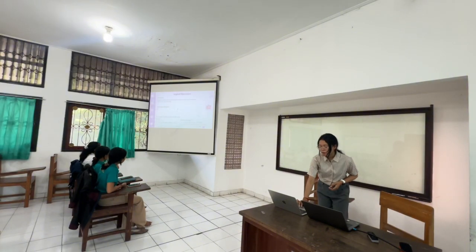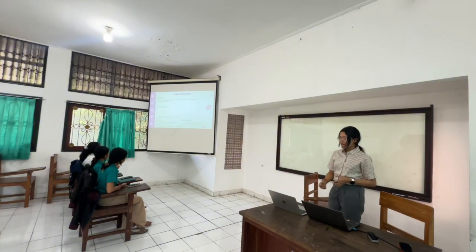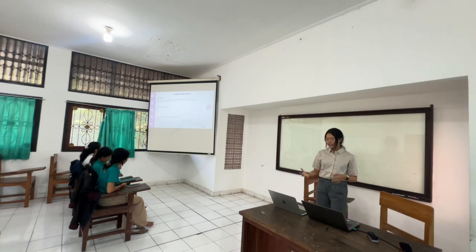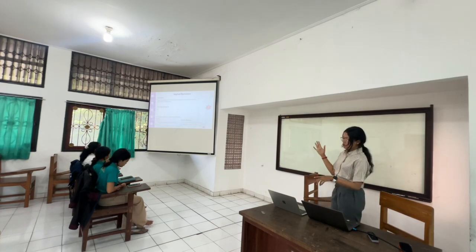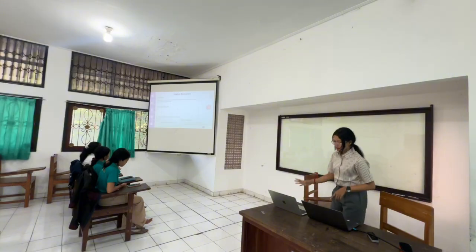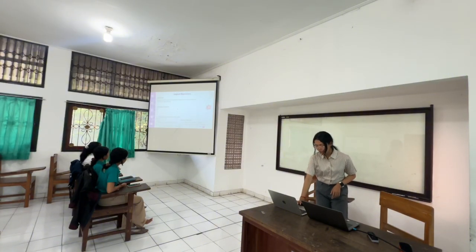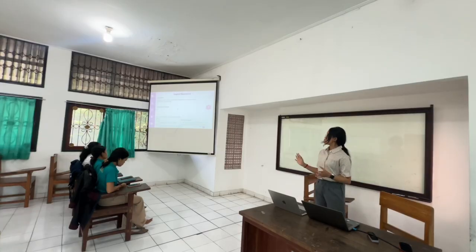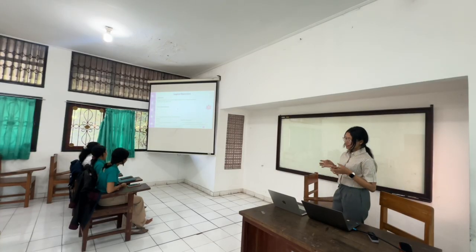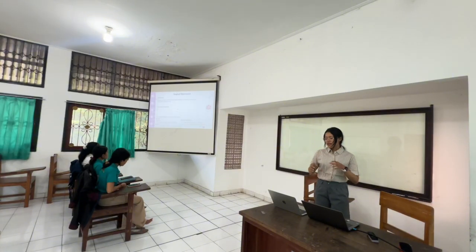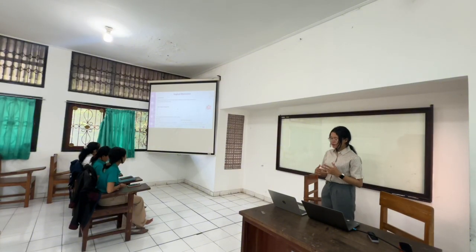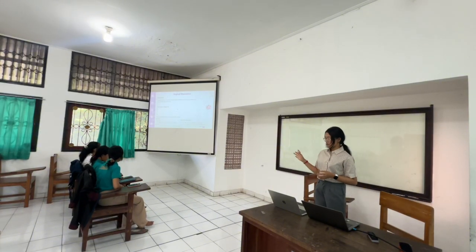If P is true, then negation P becomes false. Okay? And on the other hand, if P is false, then negation P becomes true. So the meaning of this table is that negation always reverses the truth value of a statement. For example, the statement Jakarta is the capital of Indonesia is true. Its negation becomes Jakarta is not capital of Indonesia, and it is false.